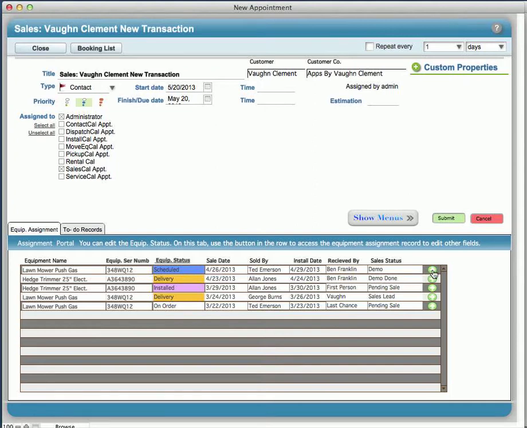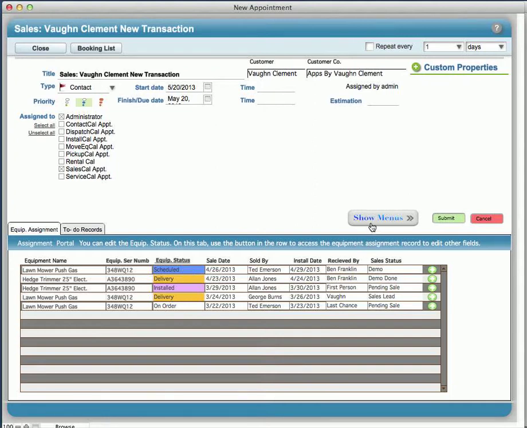You can get to those screens by clicking on the icon at the end of the row, which is the screen icon. For the individual appointment that you created when you did the booking, you go to the booking screen and then edit this over there, and then here you can edit these two pieces, which is the equipment status and the sales status. The sales status obviously is for demos and whatever you're doing as far as sales. The equipment status is an equipment issue where it is either going to be installed, delivered, or picked up, or some other transaction like that.